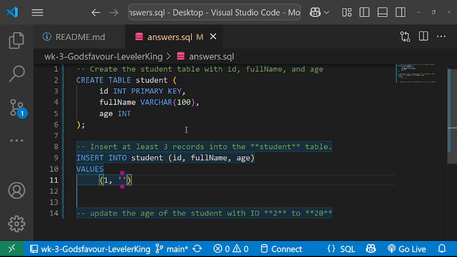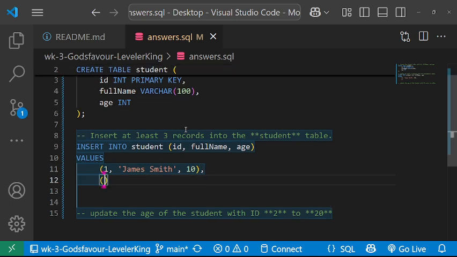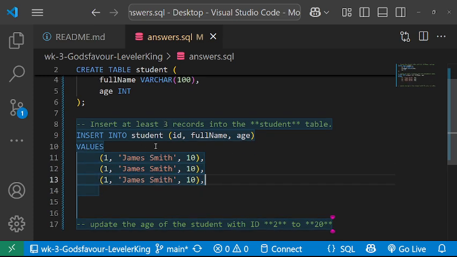favor. That's capital letter for everything. In fact, let's even just use anything. Let me say James Smith. I think there's somebody called James Smith. That name is familiar, right? Then say 10. Okay, then here I can add this and then add another person. But instead of doing this, I can just ALT shift down, right? I want to add at least 3 records, which means I can even add up to 4, at least 3. But I'm going to add 3.